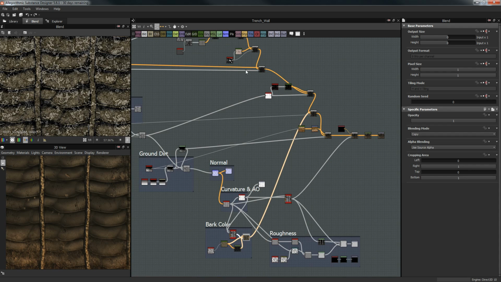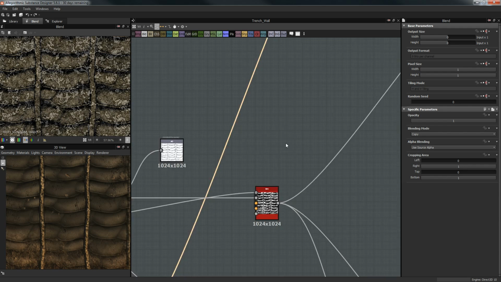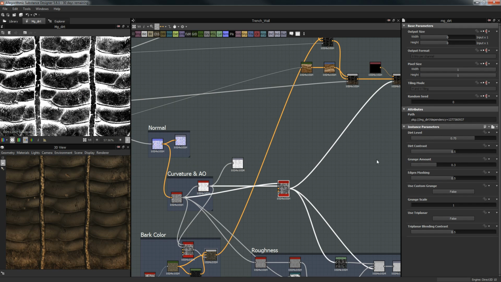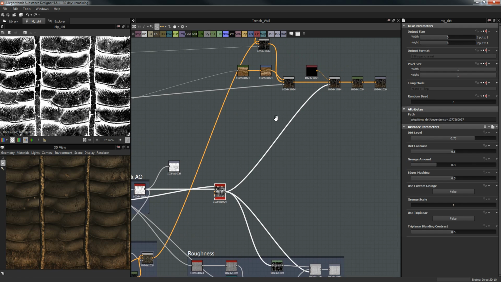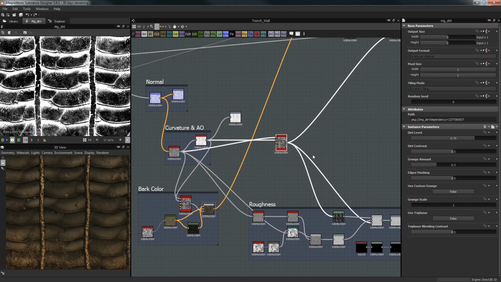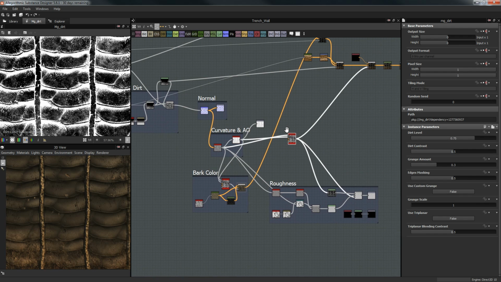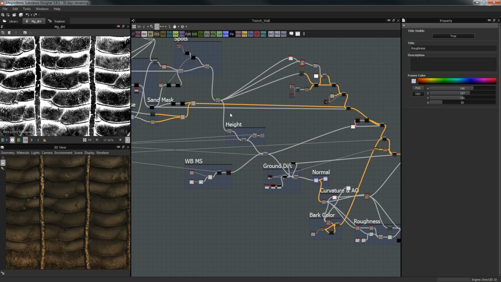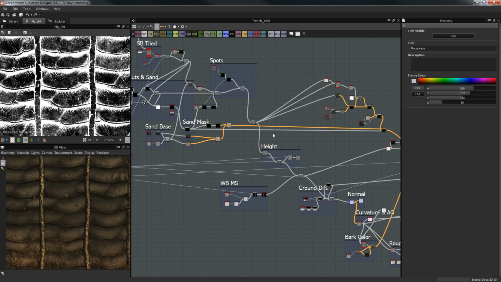Before we see the actual color for all the others, I'm also going to do another dirt map with slightly different values. However, you can use the same one, or another, you can do whatever you want. Nothing stops you. And we're going to also use this later on the roughness. Now let's go back and see the color.